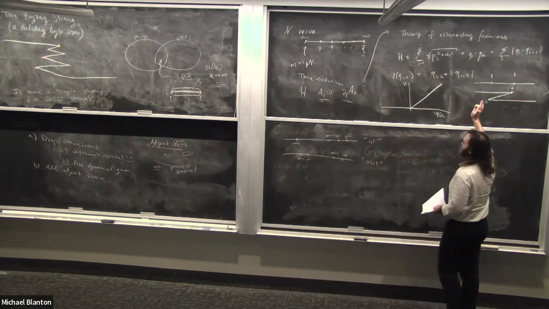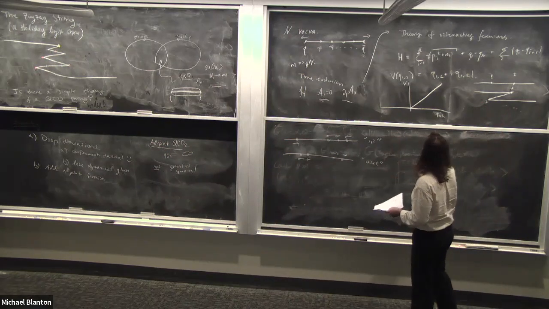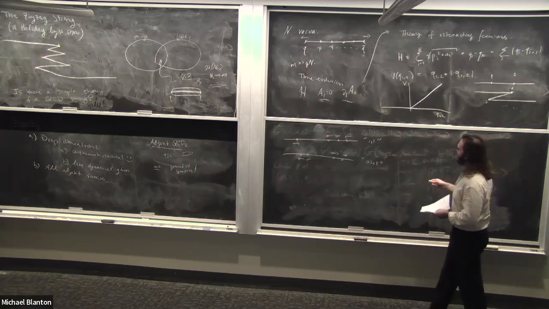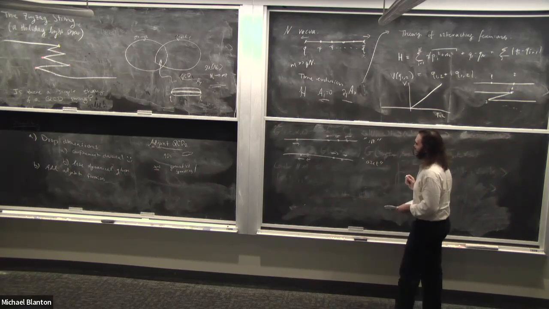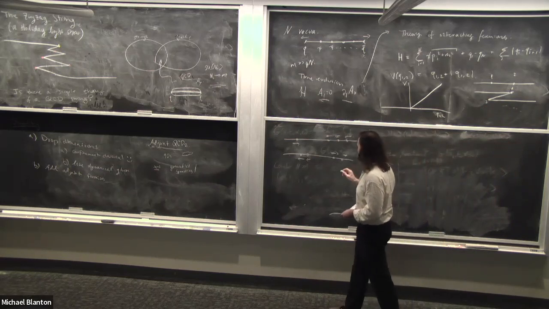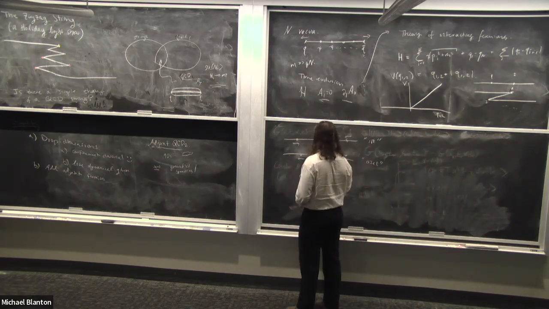Okay, but the nice thing about this is now I don't have to do Monte Carlo simulations or anything. This is just classical mechanics. And so you can put this on a computer. This is what we did maybe 2 years ago now. And you actually find something very interesting happens when you send the mass in this classical Hamiltonian to 0.